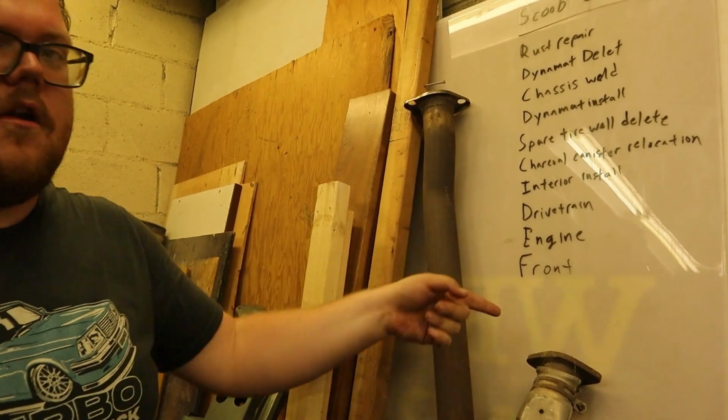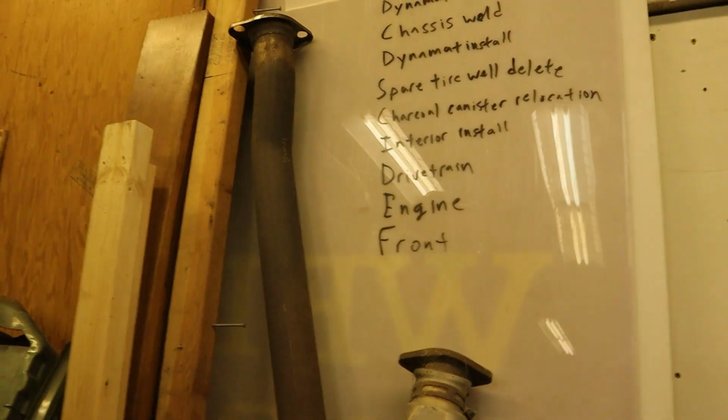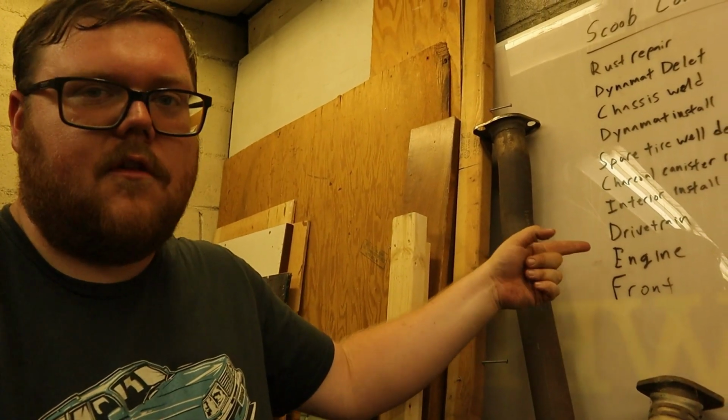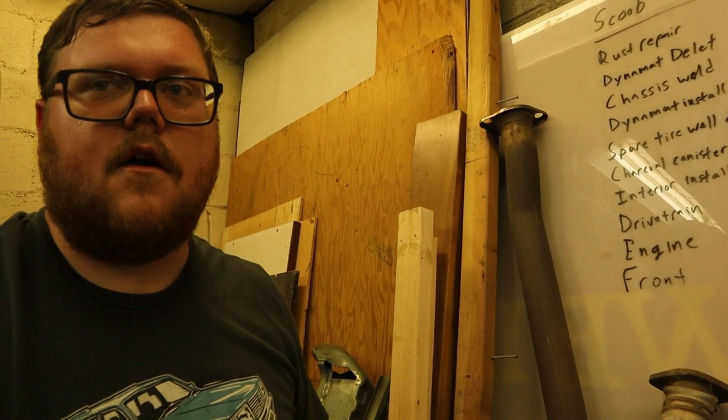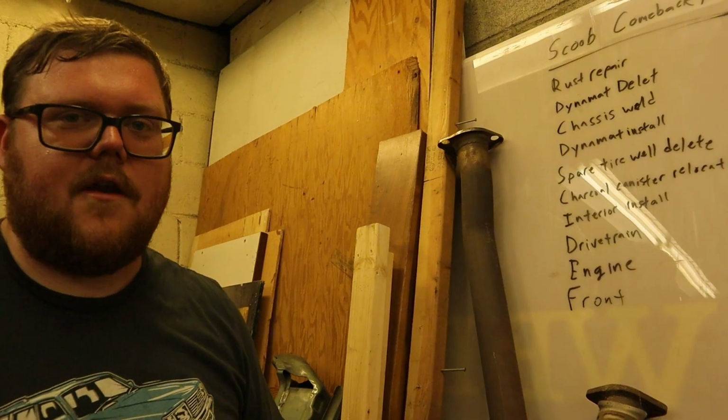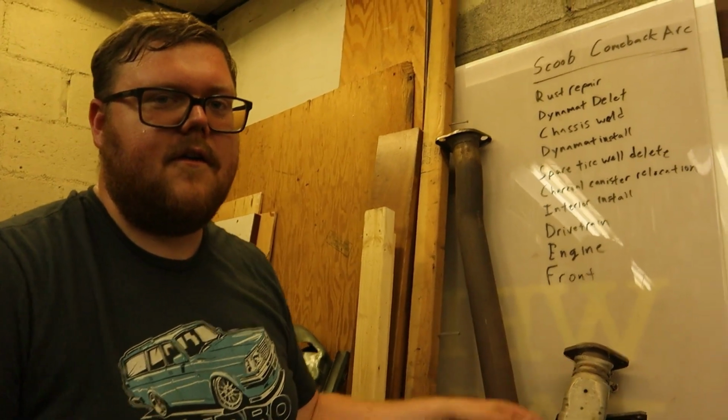Sick. That's the easy part. You can see, because it's only 4 steps. You put the interior back in, then put the transmission in, then the engine, and then the front. It's as easy as that. Super easy. I don't know why no one's done it before. Why not just put it on, you know what I mean? Yeah, exactly.